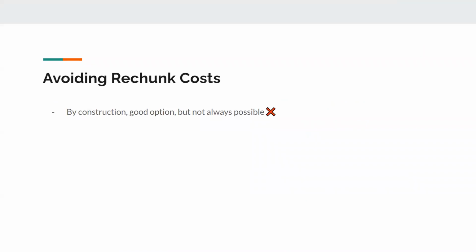So how can we avoid the rechunking costs, right? Well, one option is by construction. If you build your graph such that you store your data, like I think Drago did, in a way that matches how you access the data, then you can assign chunks at the time of data loading, or even at the time of data generation, such that your access pattern and your storage pattern align. But that's only an option if you can afford to duplicate the data. It's a good option if you can afford it. We cannot afford it, right? The Sentinel archive is huge. It's natively coming in as individual time slices, and it's not something we can afford.